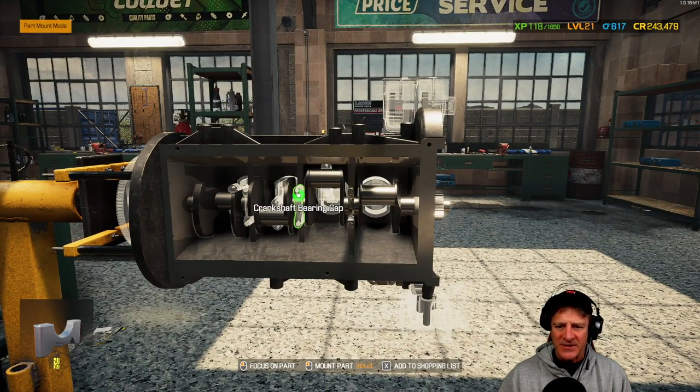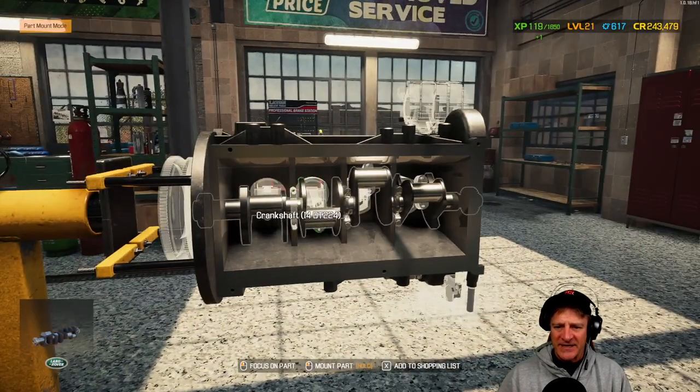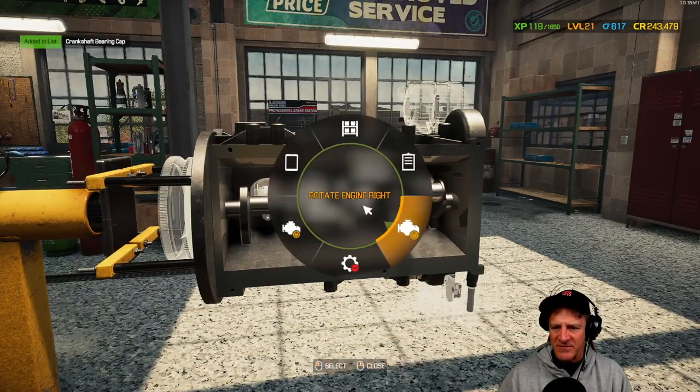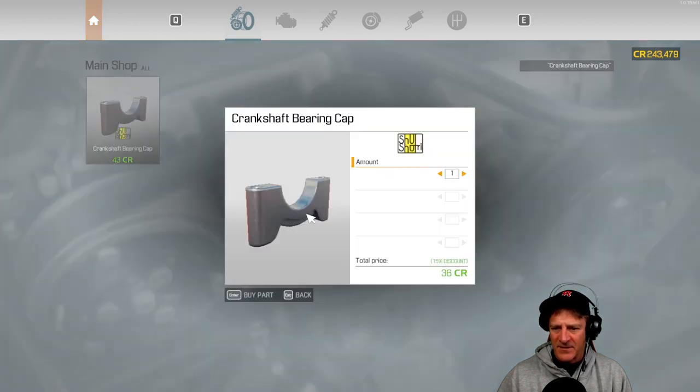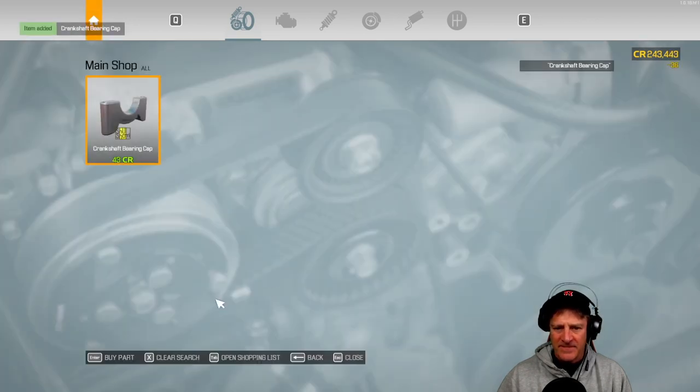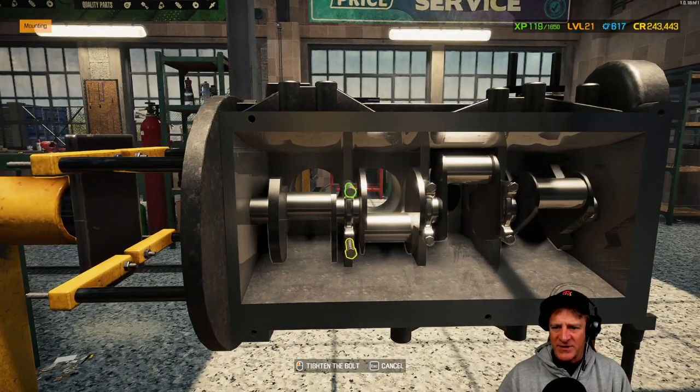So a lot of parts to go on. Now it's just getting the rhythm of putting stuff back together here. Haven't done this for a while, so excited to do this. One of those, crankshaft bearing cap. Let's buy that. All right, get one of these, put it on. Anyway, we'll get going here and check in along the way as we make progress with the engine.